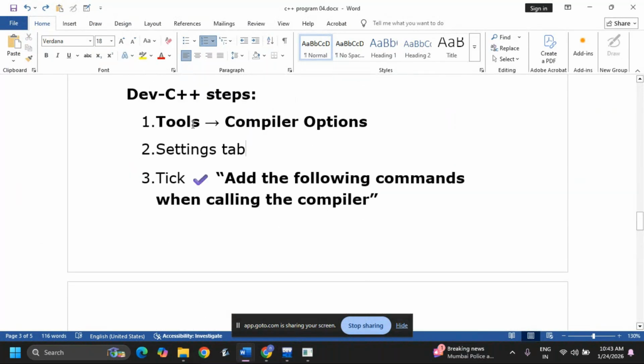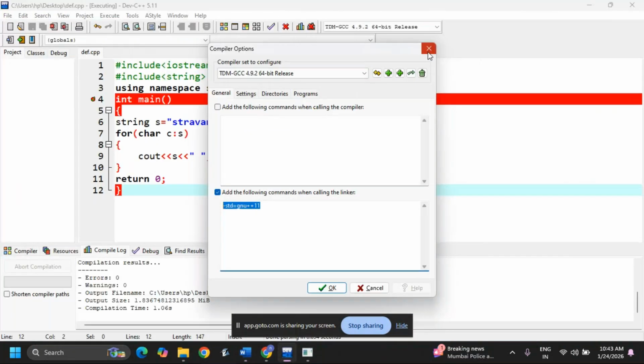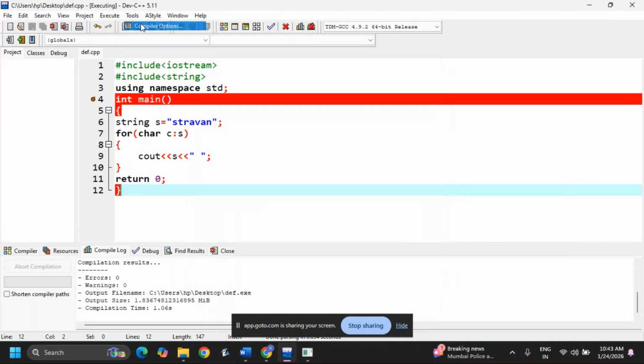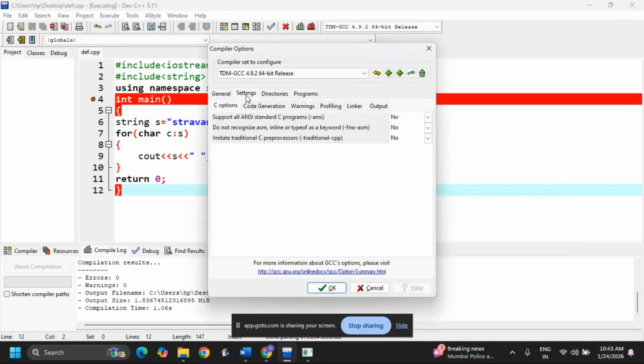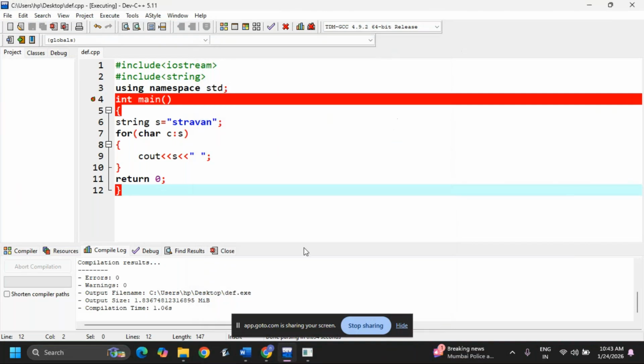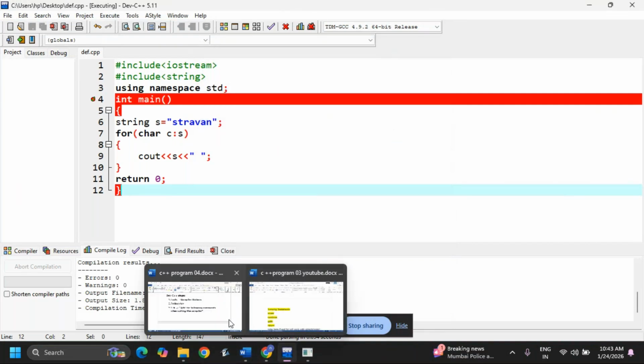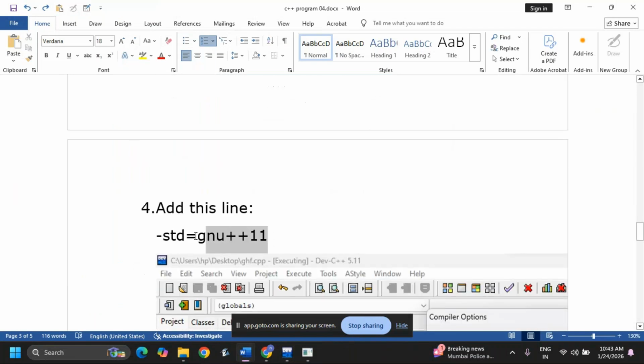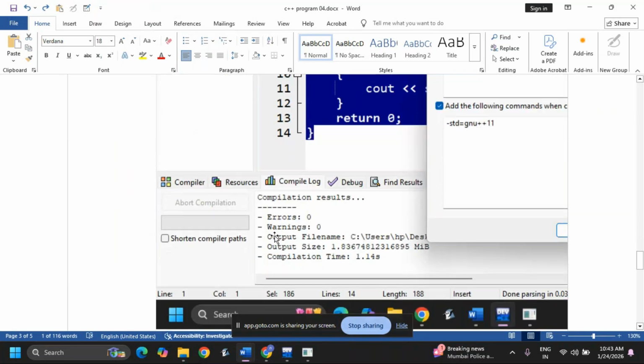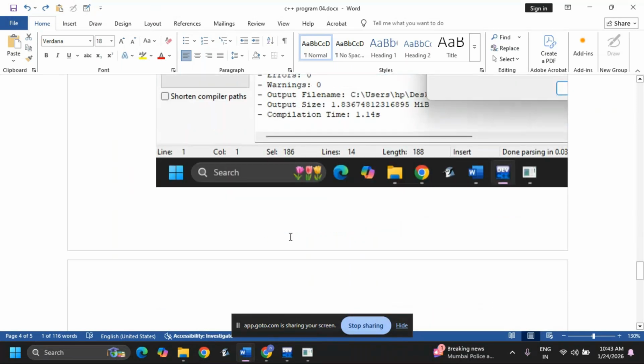Okay, what you need to do, go to tools, compiler option and setting tab. Here we should add. See, already I have set this. That's why for me it is not showing. For you, you will get this error. Once you rectify this with these steps, if we are adding this, you will not get any error. Okay, that means this library is not there by default. We are adding. Okay, this is the total concepts of control statements.